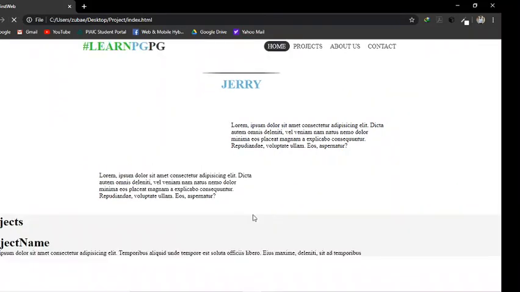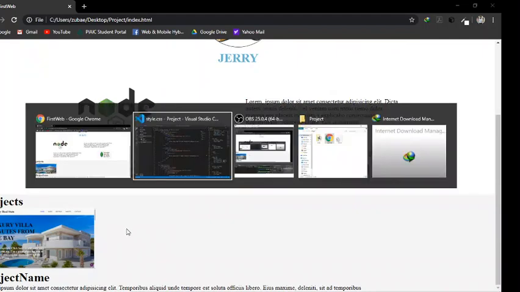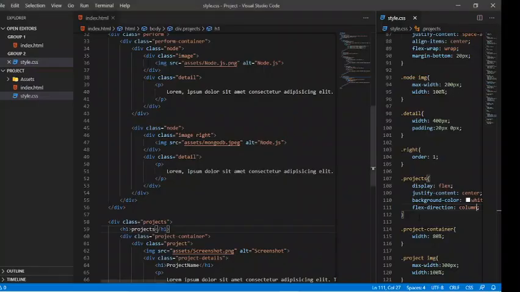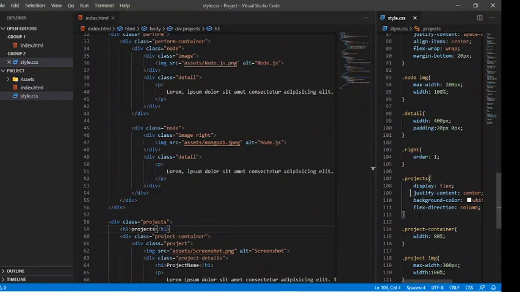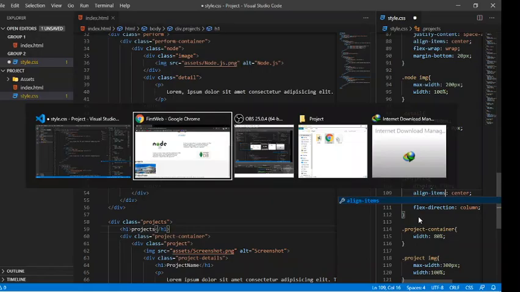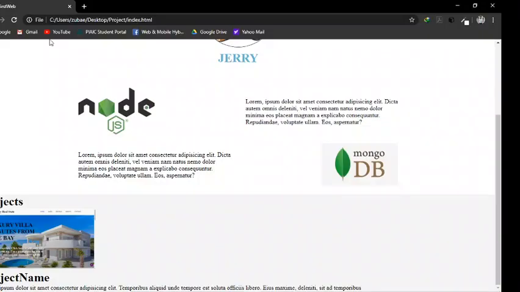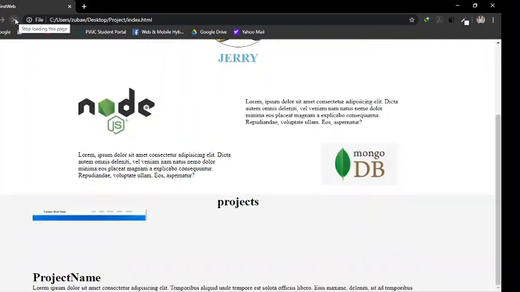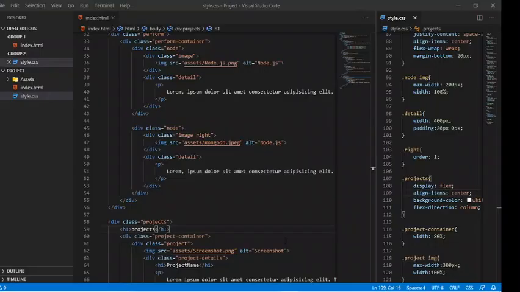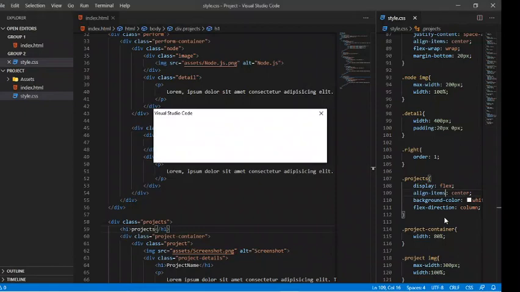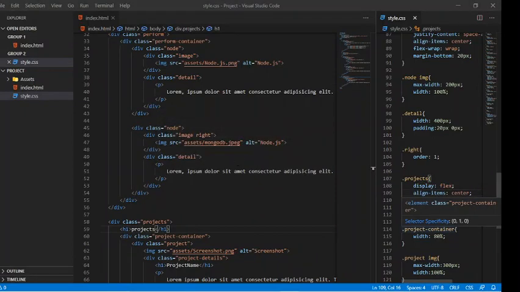As we changed our direction to a column, justify content won't work here, and this should be changed to align items. Okay, now you will see them in the center.